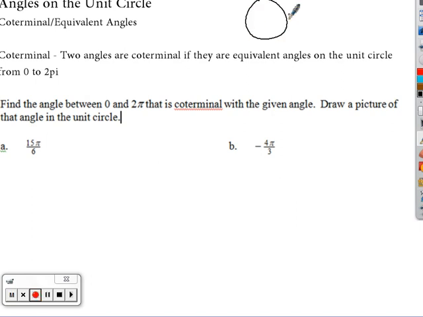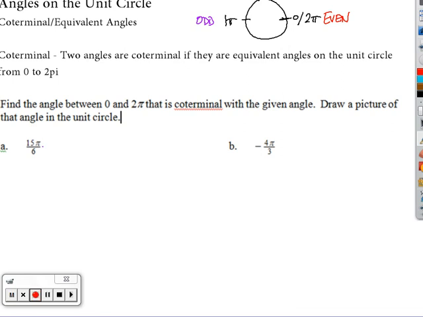Typically what I tell students is this: this is 0, this is 1 pi, and back over here is 2 pi. So our beginning point, 0 or 2 pi, that's even. Those are even numbers. Over here, 1 pi, that's odd. And if I kept going around, it'd be 3 pi, 4 pi, 5, 6, 7, 8, 9, 10 pi. You get the idea. They're all even numbers, and these are all odd numbers. That will help us when determining what this 15 pi over 6 is coterminal with.